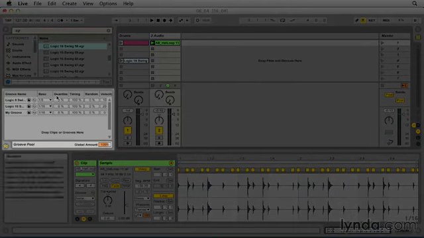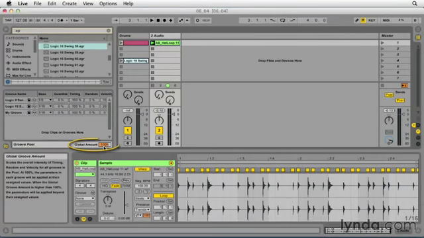So first of all, the base column shows us the rhythmic value that that groove is applied to. The quantized percentage we see in this column, if we set a percentage here, it will actually pre-quantize the clip that you're using this on before it applies the groove to it. The value in the timing column allows us to adjust how much this actual groove will affect any clips we apply it to. The randomization column will allow us to randomize a little bit how that groove file affects the clip. And the velocity column allows us to control how much any of the velocity parameters affect the clip.